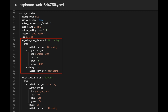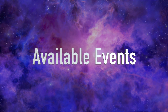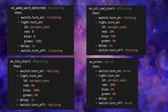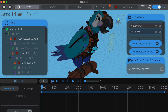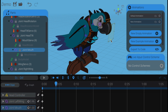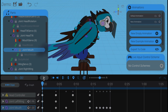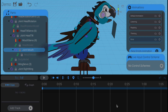We can pick something like on wake word detect and link it to the flipping of a switch, then link that switch to activating the animation on our dragon. The events we're going to use are: listening, thinking, replying, and error. So we need to make a different animation for each of those states. Making animations in BotTango is actually quite easy: create a new animation, put the movable body parts in the starting location, then advance the timeline and move the body parts. We just keep doing that until we're done, then repeat the process to make four different animations — one for each state. Then we're ready for the next step.